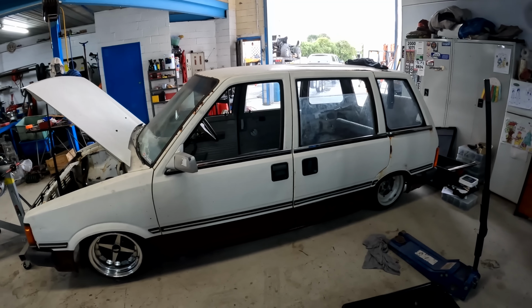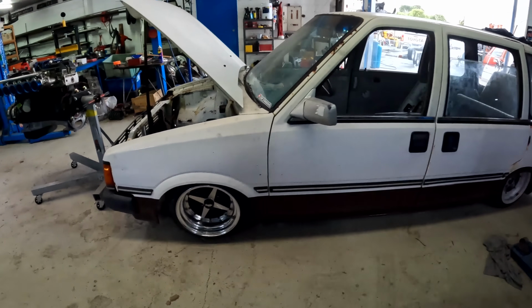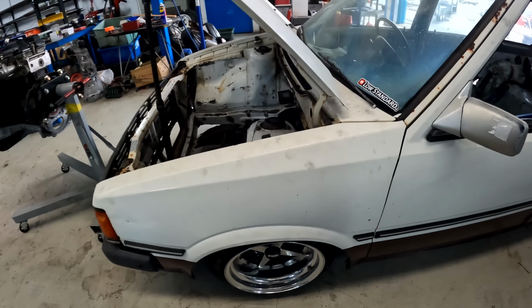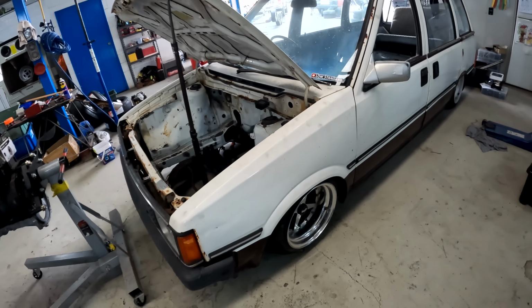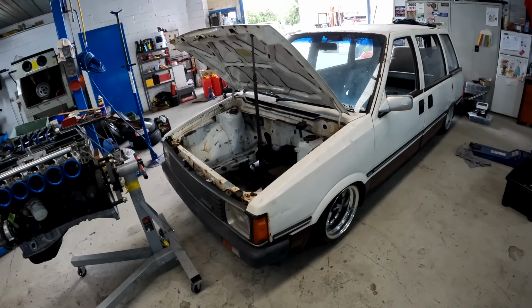Once the diff is short, I'll get some nice wheels in the back. And once the actual coilovers are in the front, I'll get some camber. I'll be able to get more offset under the front as well. So yeah, it's turning out bloody awesome.